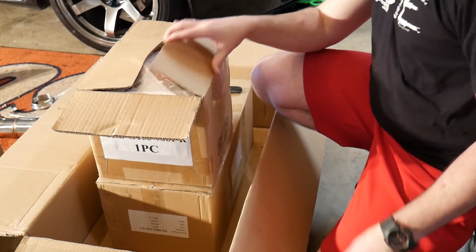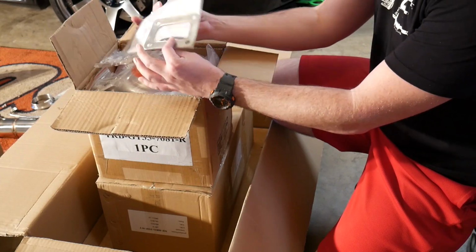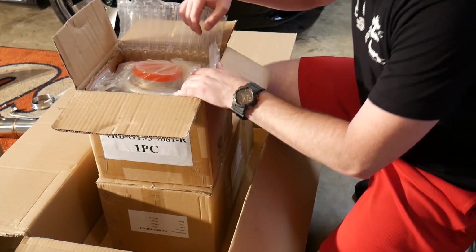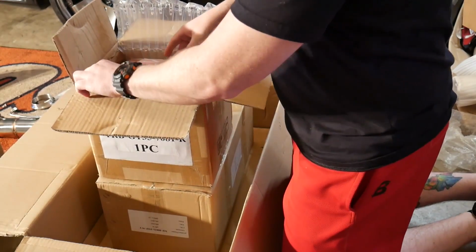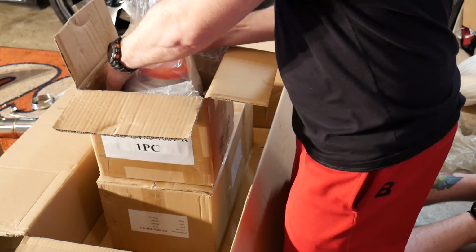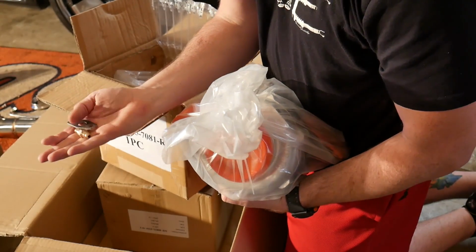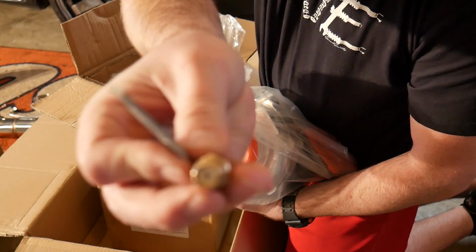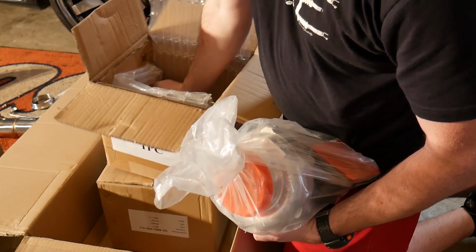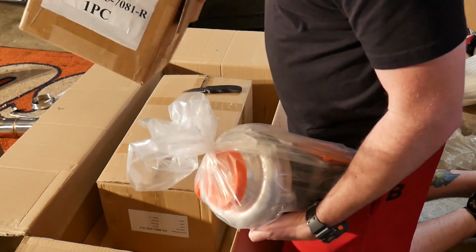And I know this is not a Precision or a Garrett or a Borg Warner or something like that, but I figured for the price, you really can't beat it. Comes with gaskets, again, which I didn't know because I went and bought one of these that was like 15 bucks. I guess I should have waited till I got it first, but anyway. There's the return fitting. Looks like another gasket, and it has an oil restrictor built in there so that it doesn't get over oiled from our oil pump. Got some other fittings here. Alright, looks like that's all in the box.